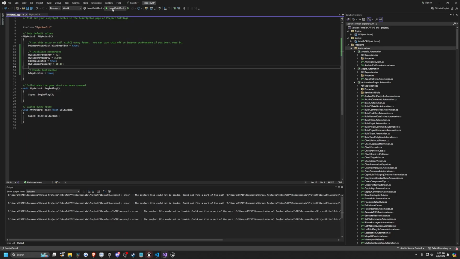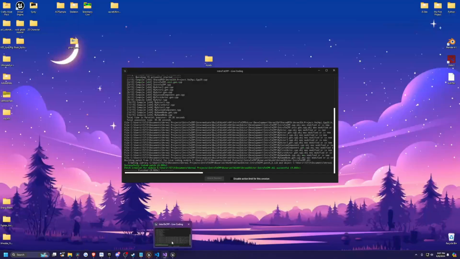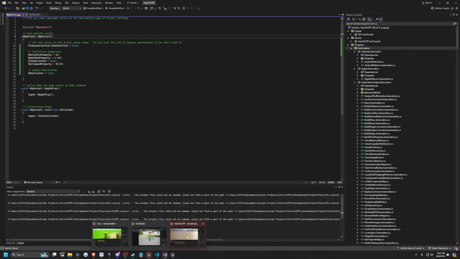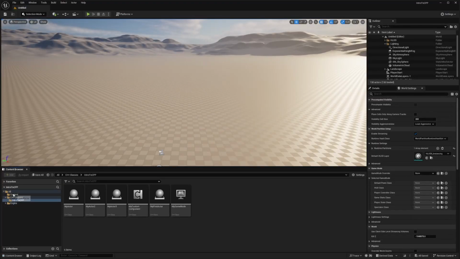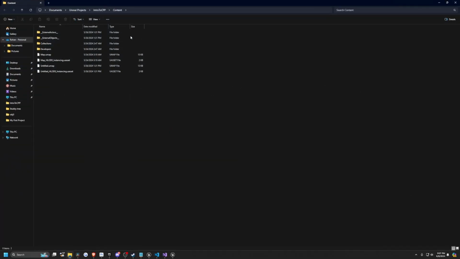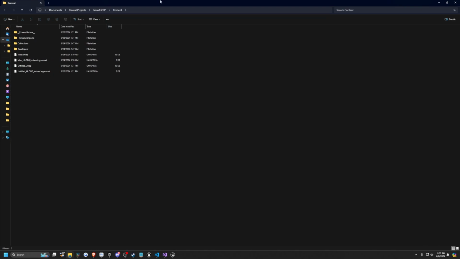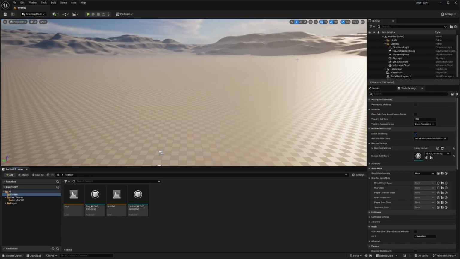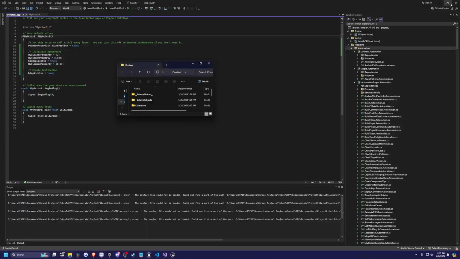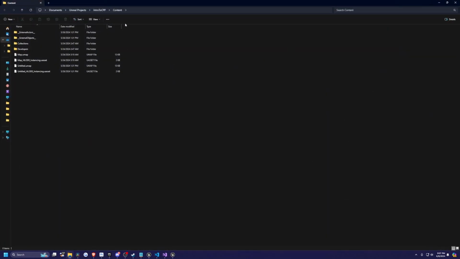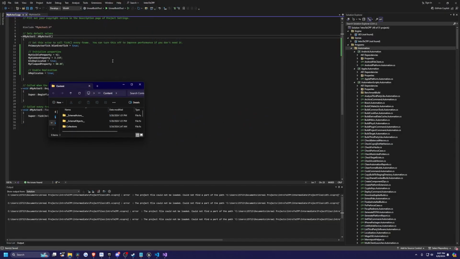Now let's compile the code. In order to do this, I'm going to close down my project and make sure that Visual Studio is still open.